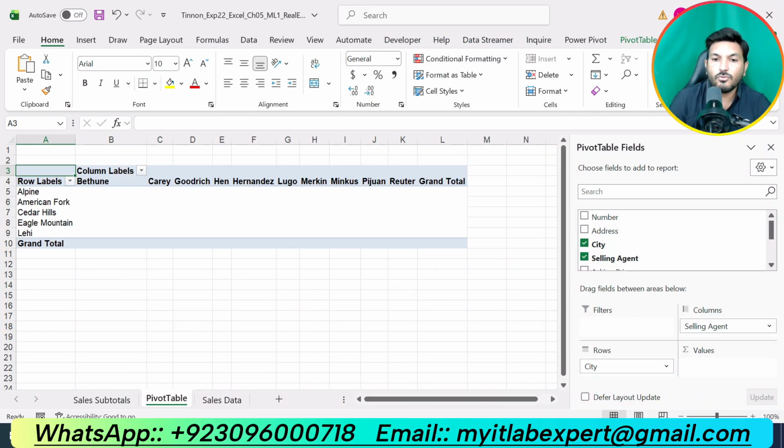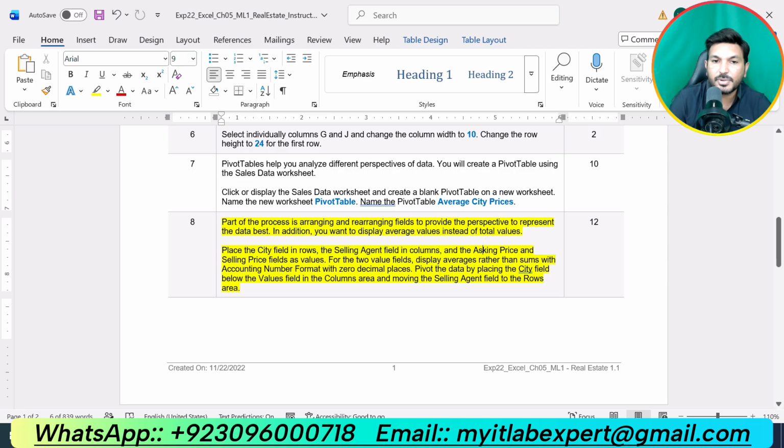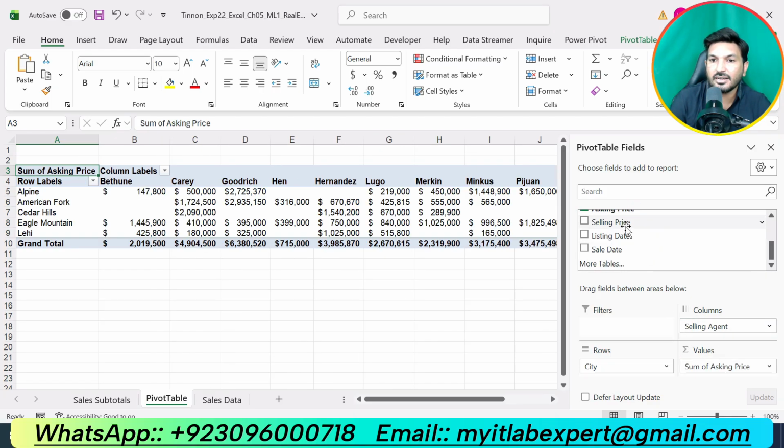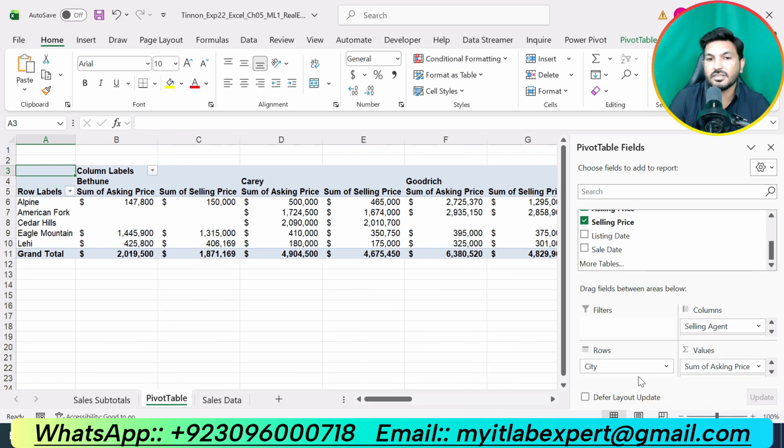Now we are supposed to place the asking price and selling price in the values area. Asking price, this one, drag it to values area, and also selling price into the values area. Now you can see the city field in rows area, selling agent in the column area, and two prices, that is asking price and selling prices, into the values area.